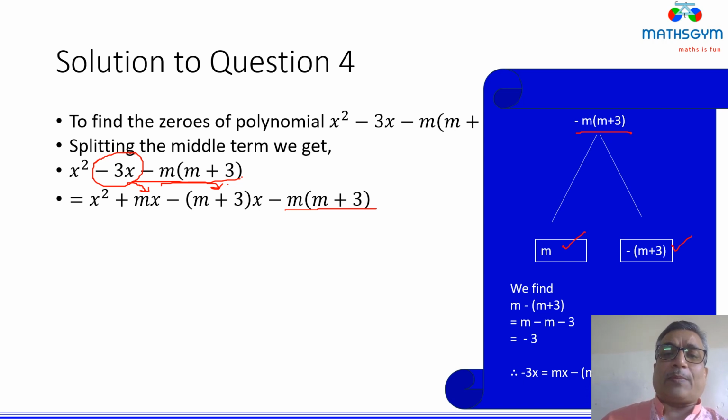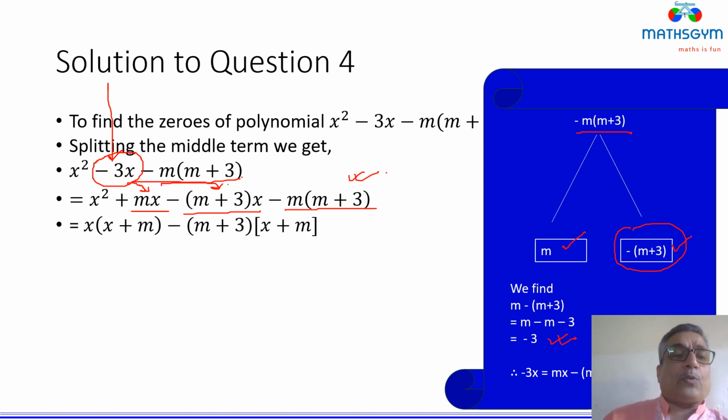Now why we have taken minus out here, not with m, is also a little common sense we need to apply, that both of them when added up give you minus 3, and that is the coefficient which you are looking at in the middle term. So you have to split the middle term utilizing m and minus (m plus 3). Hence your current step, which is x squared plus mx minus (m plus 3) times x, and the third term remains as it is.